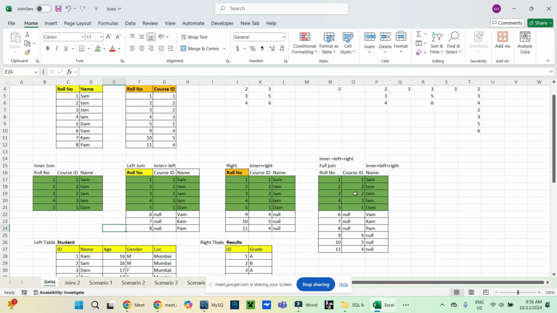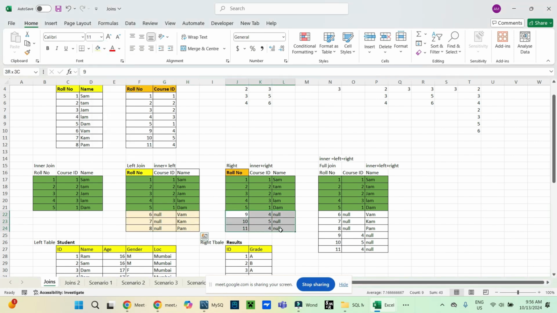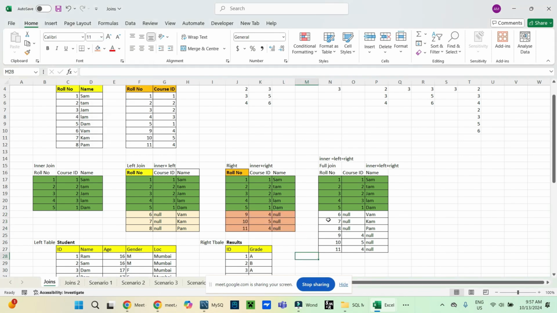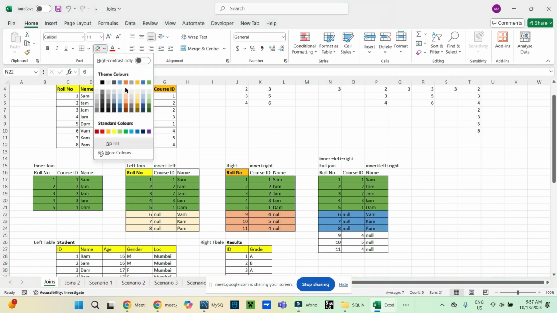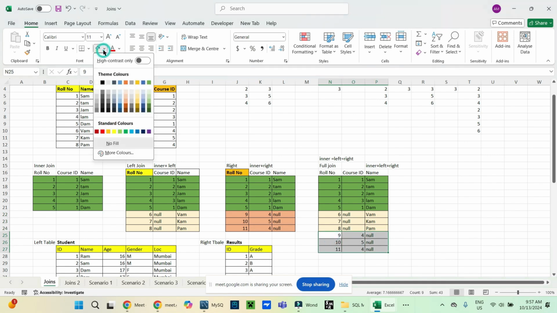Okay, now this is a common. So whenever you are doing the left join, this inner join will come definitely, along with that the remaining part. This is the remaining part, so it is coming. For the right, inner join will come definitely, along with that remaining part. 9, 10, 11 is coming. In the outer join, inner join will be there, remaining part of a left, remaining part of the right. So suppose I am giving a certain color here. If I am giving any other color, this, okay, and for this also, if I am giving any other color, this color. Now here you can see this 6, 7, 8, this color is there. Which color was that? This one. Okay, and for this 9, 10, 11 we have taken this color.